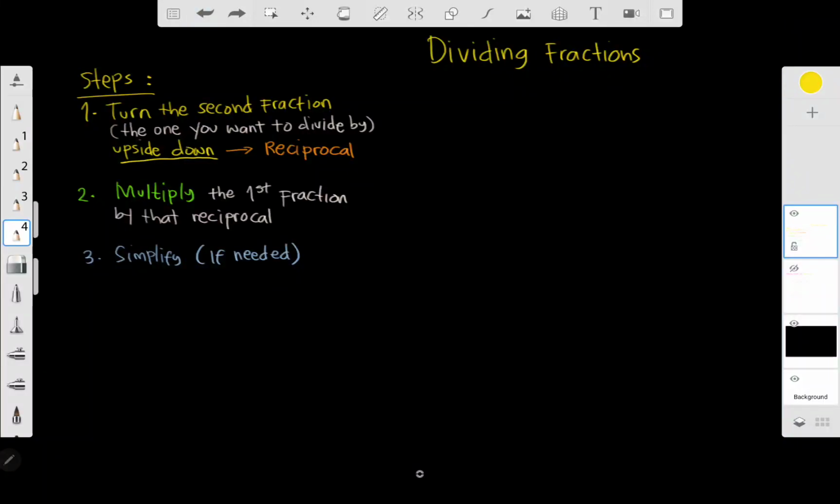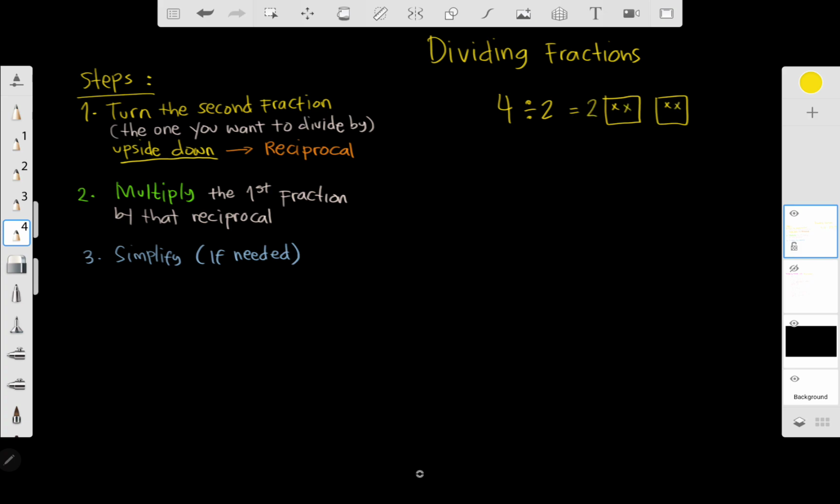Okay, so hello everyone. Now we're gonna learn to divide fractions. Dividing means you have to share a number into equal groups. Let's say, for example, I have 4 divided by 2. It means you have 4, and you divide it into 2 groups, right? You divide the 4 into 2 groups: 1, 2, 3, 4. So there will be 2 in each group.